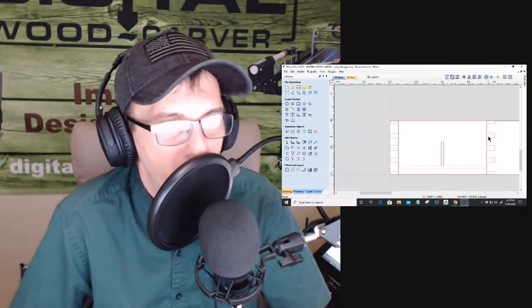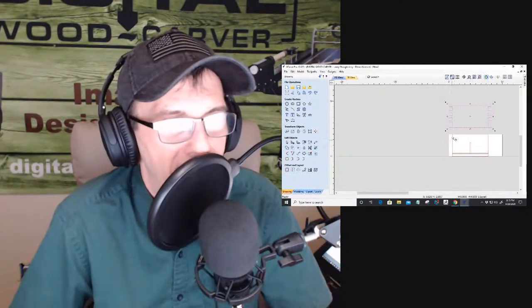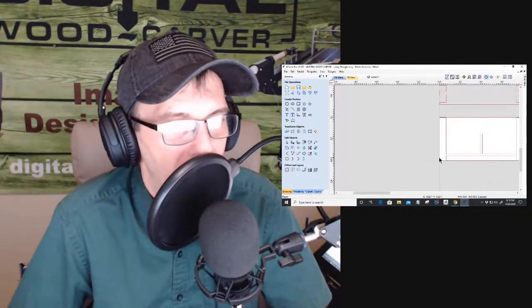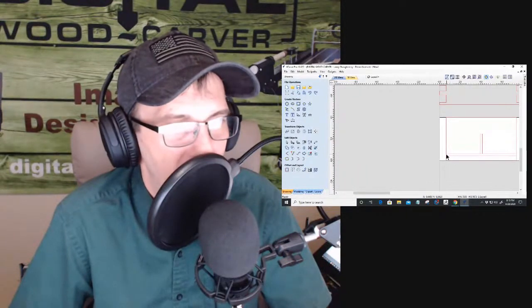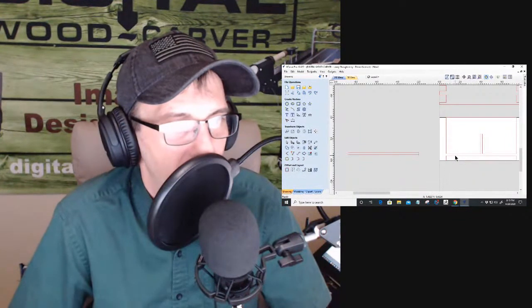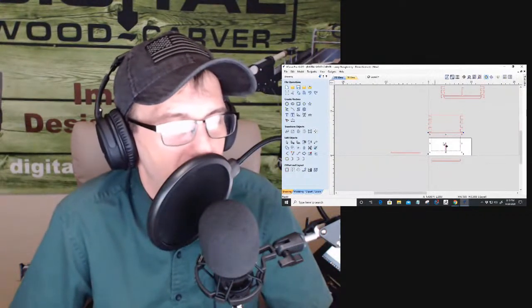And again, if we move them off the board so you can see what that vector looks like, that, right? And now I have a little rectangle here. Let's move this. I'm going to split this. I'm going to explode this thing totally. We got this part here. And then we have this part here, right? It's like, holy cow, man. What did SketchUp do to us?